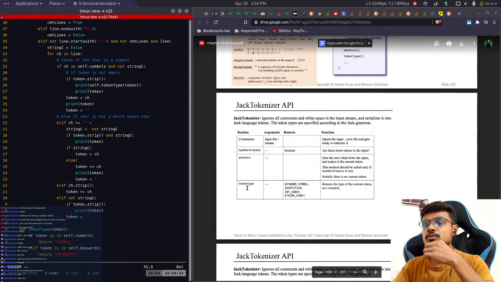Now we also have identifier, integer constant, string constant. Okay.